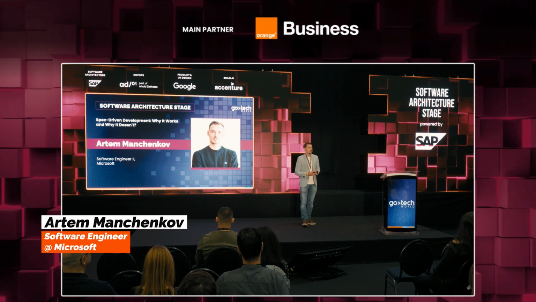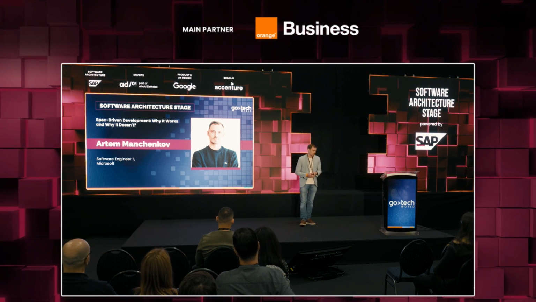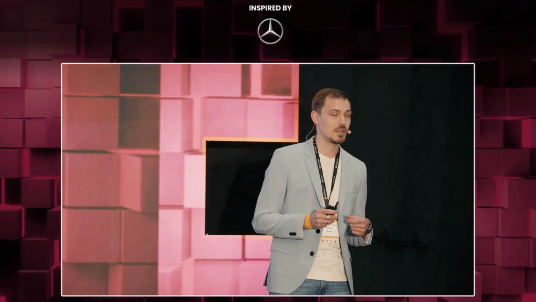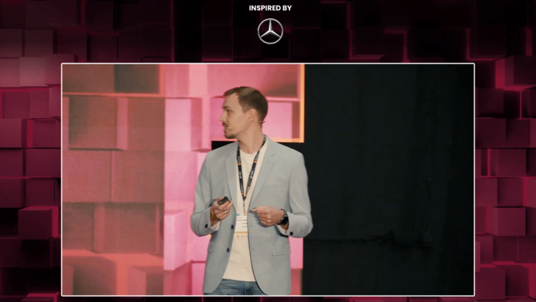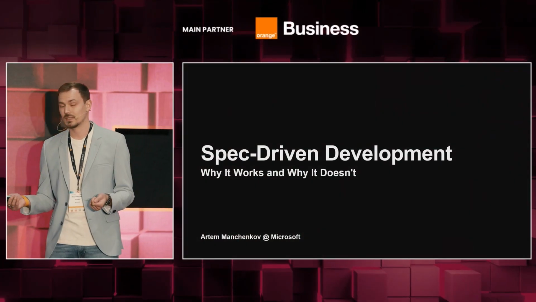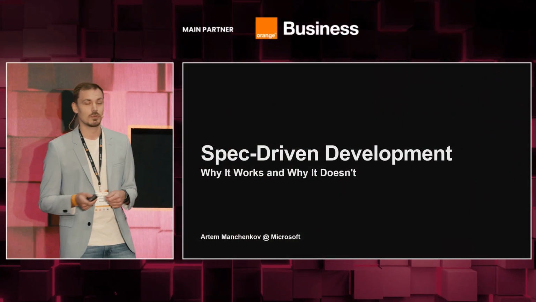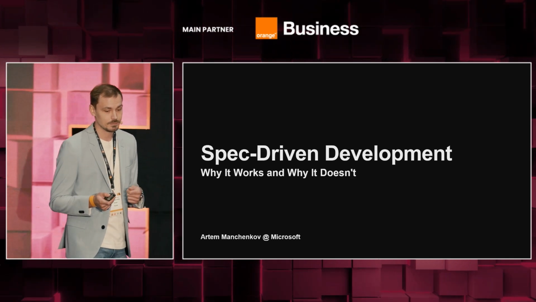And today, since software architecture is a huge topic, and it's not possible to cover even in the whole conference all possible ways of software architecture and the way of working with the software, I will be getting to the very small amount of information, which is specification-driven development. This is a very weird topic because specification-driven development sometimes works, sometimes doesn't. And we will try to answer this question, why does it happen?